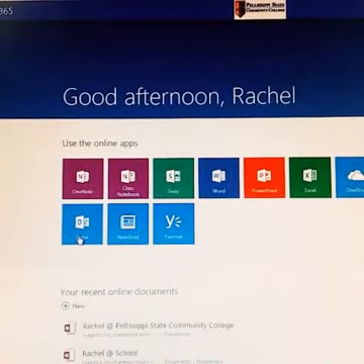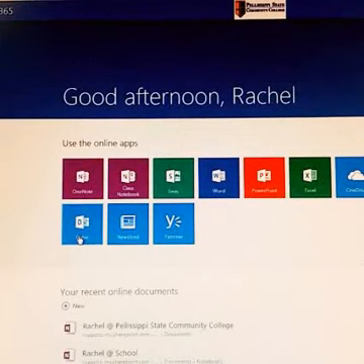And then Delve, this looks like a really interesting feature. It seems that if you link your other Microsoft things to Delve, it gives you a way to search across all these different platforms at once. So if I had my OneNote and my Word and my PowerPoint all linked to Delve, Delve is going to let me search across all of these and all my devices that I'm logged into. Personally, I'm not sure what Newsfeed is yet.